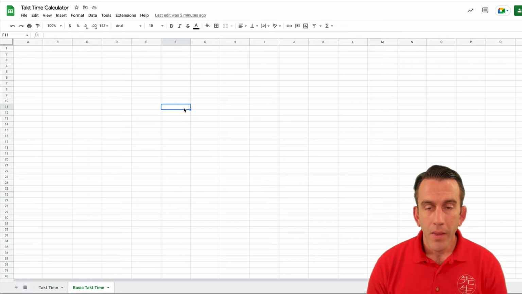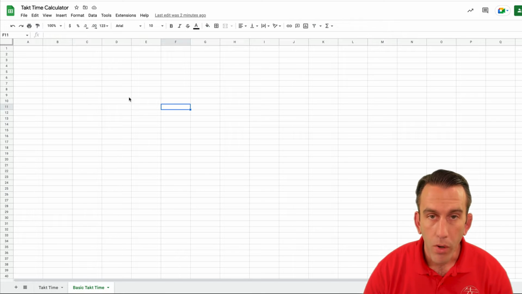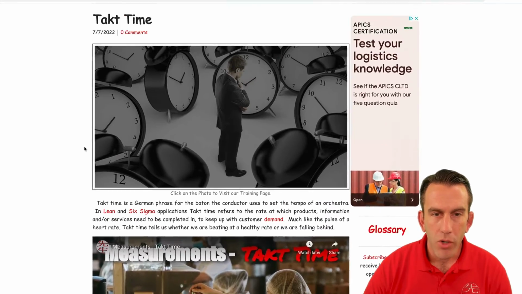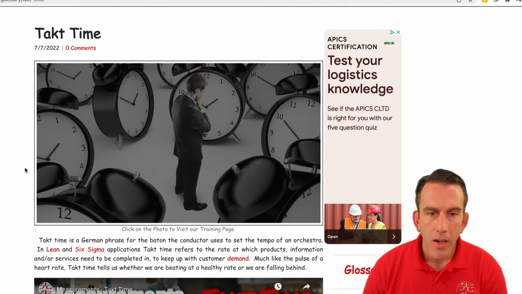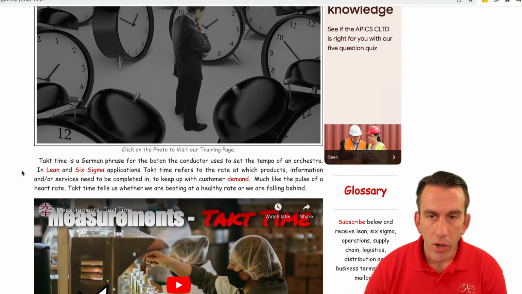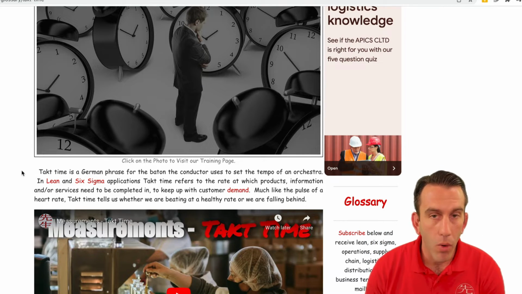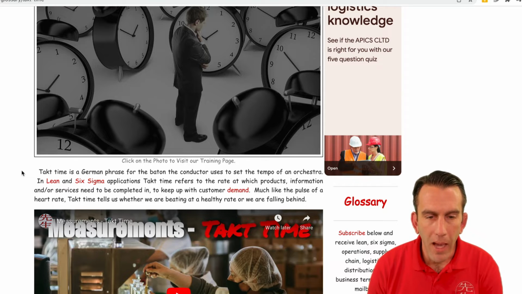Now, with that said, we're going to look at a formula this week inside of Google Workspace known as Takt Time. Takt Time is actually a lean term that you can find on Lean Strategies International's glossary. To summarize all of what it means, it's kind of the heart rate or the heartbeat of a demand system, really. When we calculate Takt Time, we're basically figuring out at what pace we need to go to keep up with customer demand.